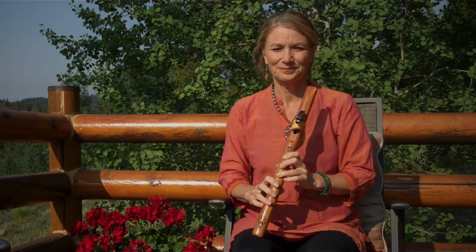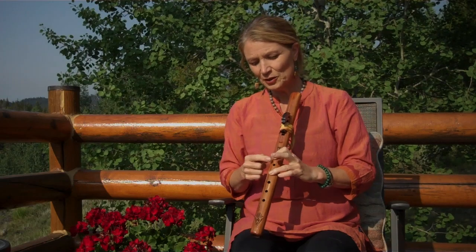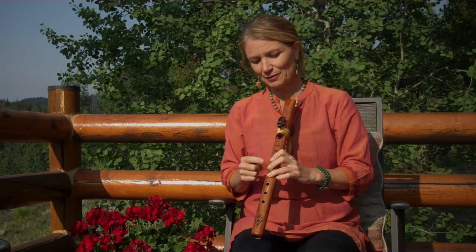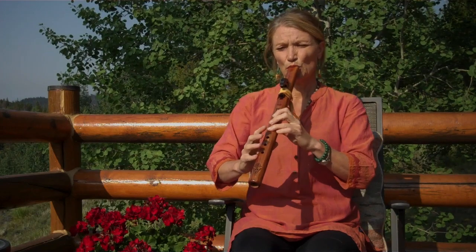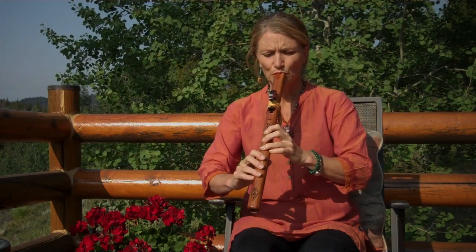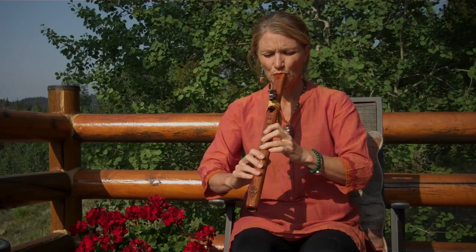So now let's learn the third ornamentation. Now we're only going to be using the middle finger of the left hand picking up. Always that finger. And this is just one note. Because of this note, it just really sounds good. Just a little quick turn.